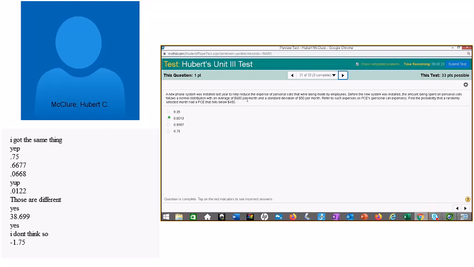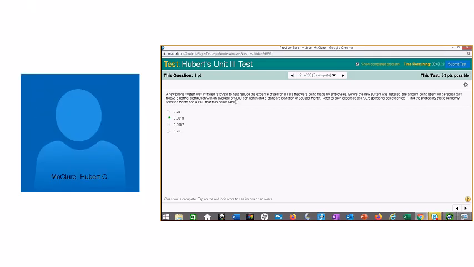Follows a normal distribution, 600 with a standard deviation of 50. Draw a curve, falls below 450. So you're going to find the area. Draw a curve: 600, 650, 700, 750, 600, 550, 500, 450. So 450 is going to be very small. And that's where that comes out to be.